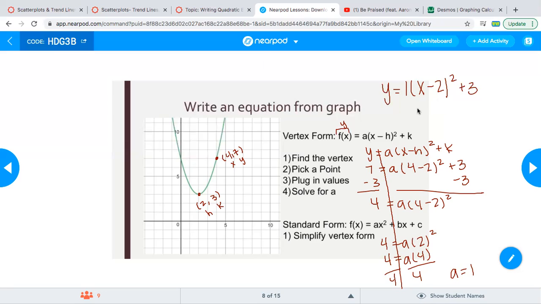I think I know where I went wrong, but isn't the exponent 2 supposed to go to the 4 and the negative 2? No, don't do that. Always follow PEMDAS order. First do what's in the parentheses, then do the exponent. So I need to do (x minus 2) squared first. So I need to multiply x minus 2 times x minus 2. So x squared, negative 2x.